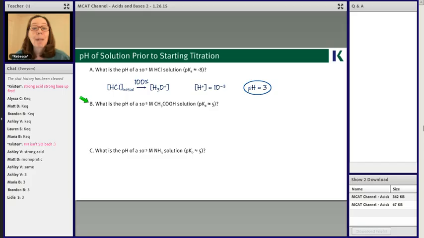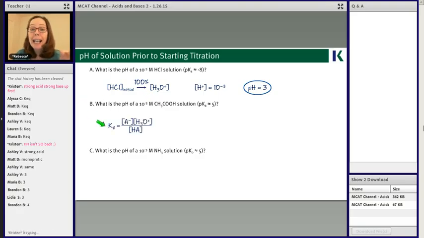solution. I mentioned this in the last hour. I will say it again. Acetic acid you must know. You don't need to know its Ka or its pKa, but you do need to know the formula of it and that it's a weak acid. So to do this, we have to use what we know about the Ka.